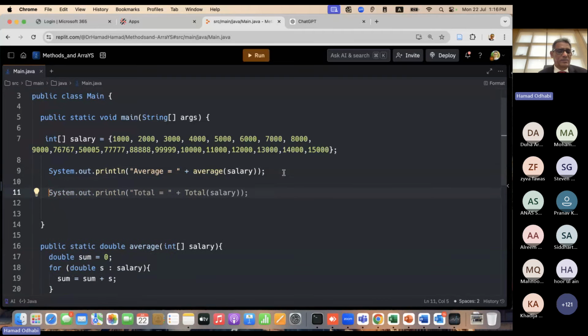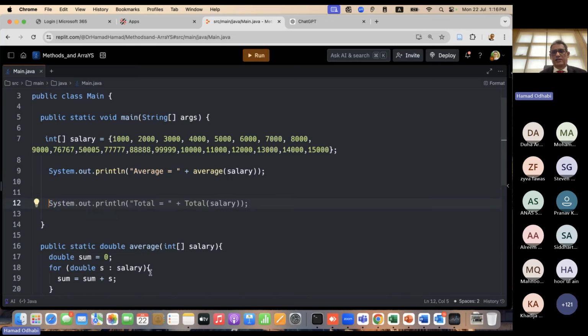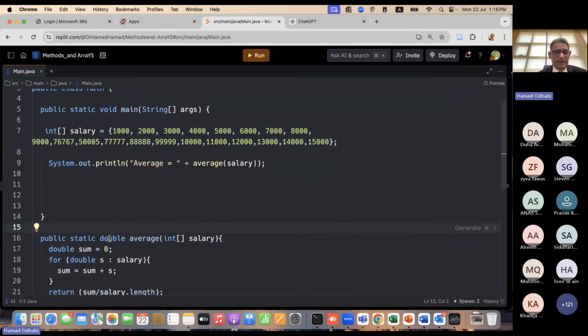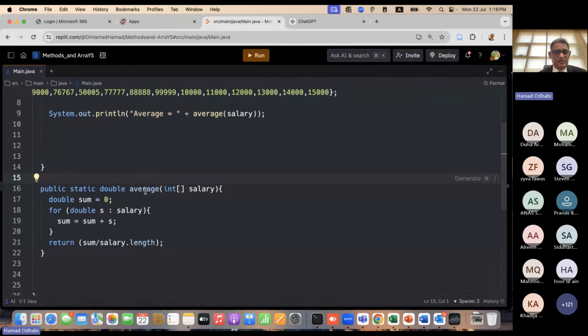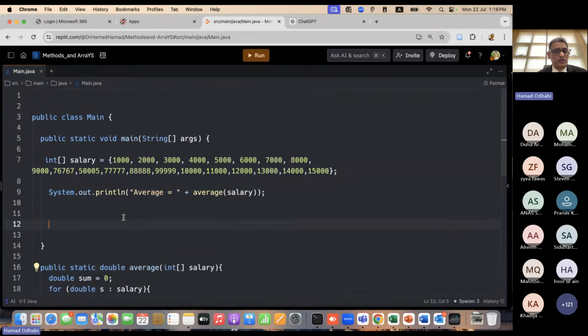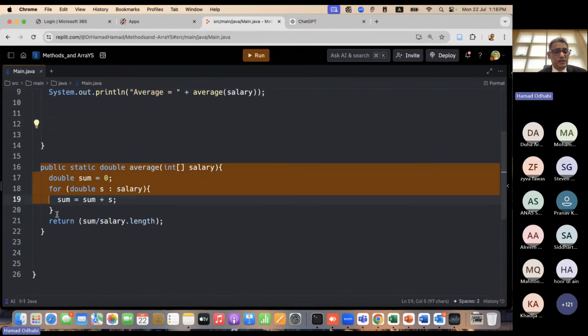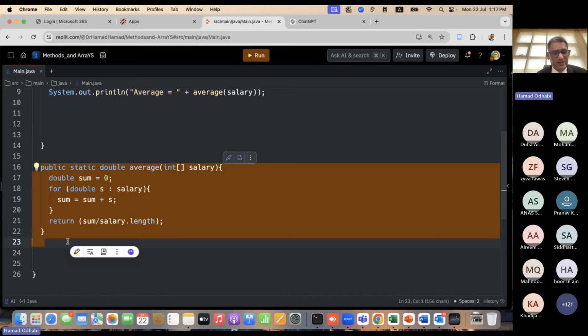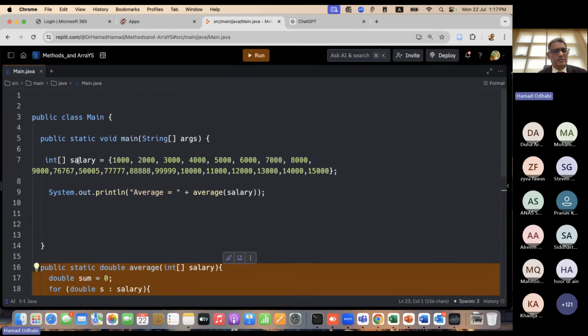If I have another number array with different values, I can pass it to the same method again, like I did before when we calculated the average of three numbers, and then provided different three numbers, because every time I need to run it, I call this method, this function. So anything that you need to use multiple times, you put outside the main method.